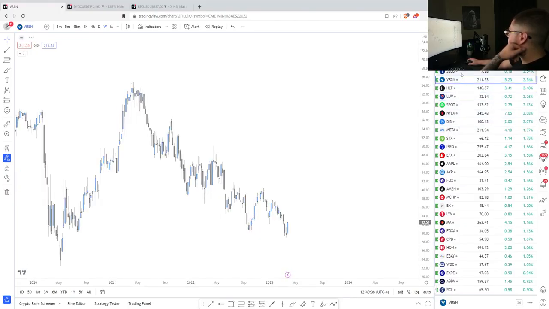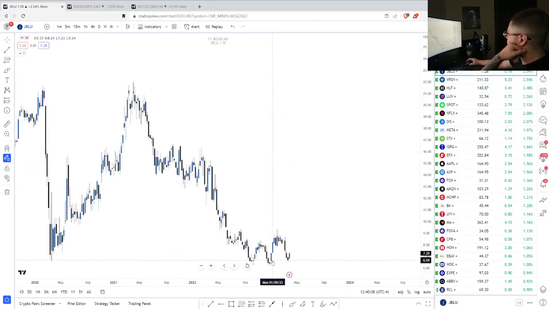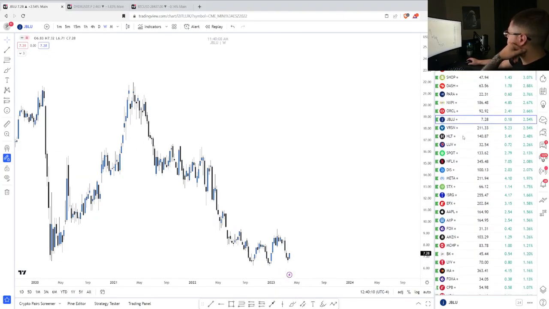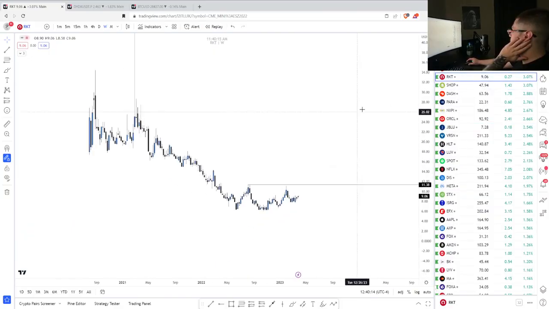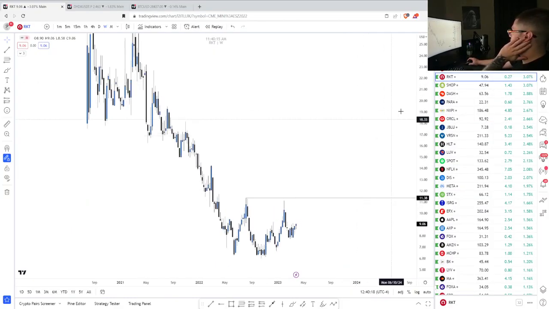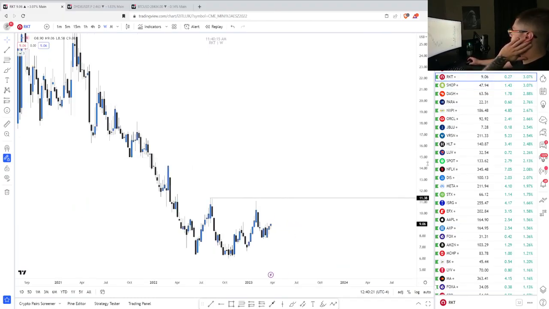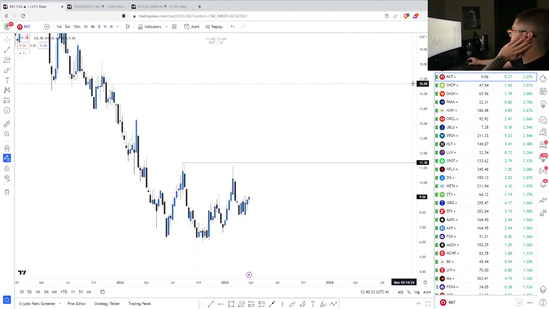Disney was one of the favorites. JetBlue is getting to an area where I kind of like it as well. All these, really. I marked them all for a reason. I don't even know what some of these are. This one was another one. What is this? Rocket companies. I don't know if it's Rocket Mortgage or Rocket Money. That's owned by Intuit, so I don't know.